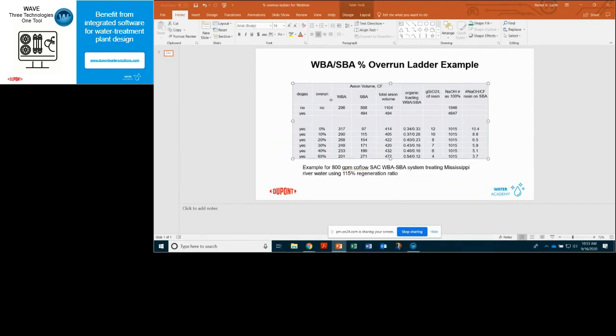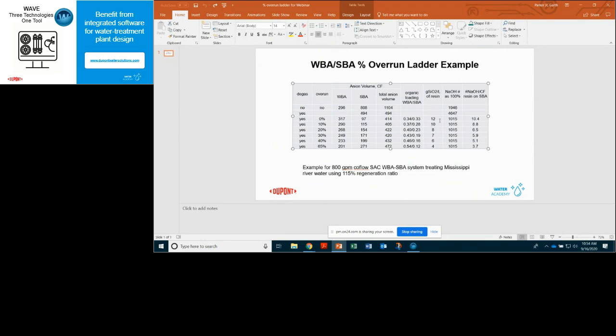But when do you know you've gone too far, and when do you know it's optimum? Well, the criteria that you might want to look at here is percent silica loading on the resin. If you have too little overrun, you might be putting too much loading of silica. When you run to a break, we have a recommended silica loading, and you might cause precipitation issues, so you want to keep track of that.